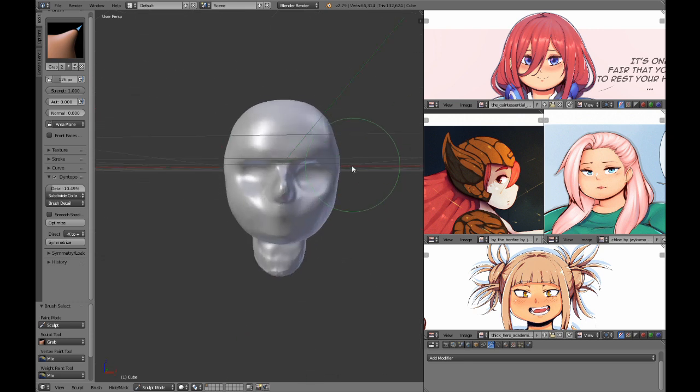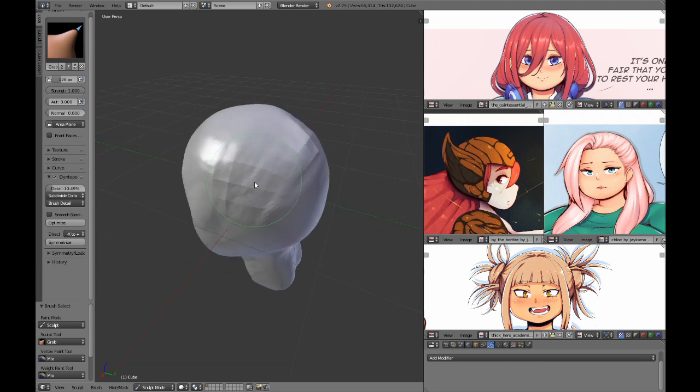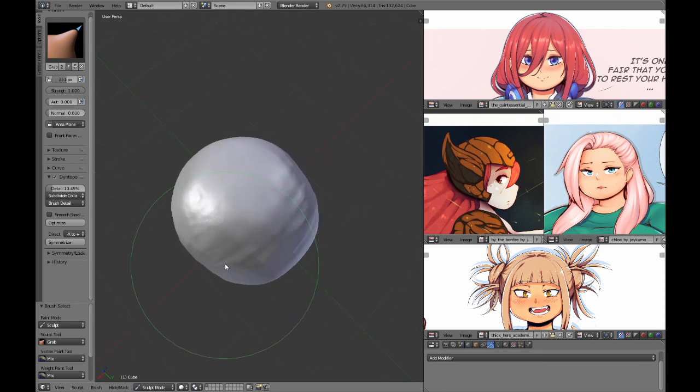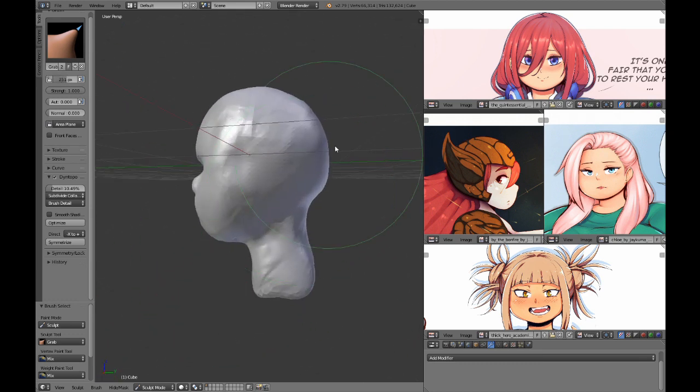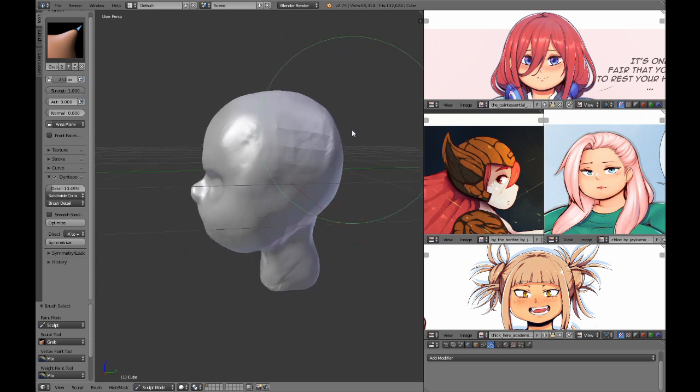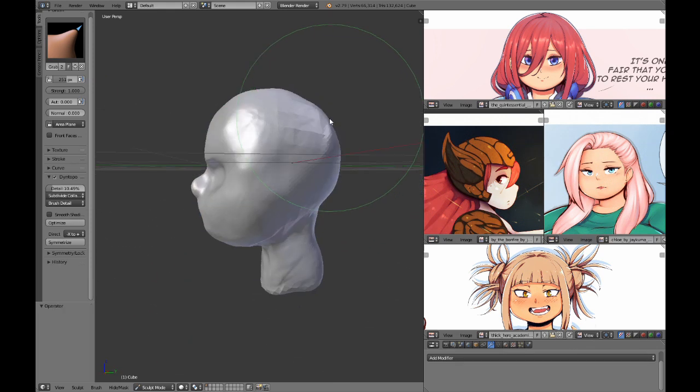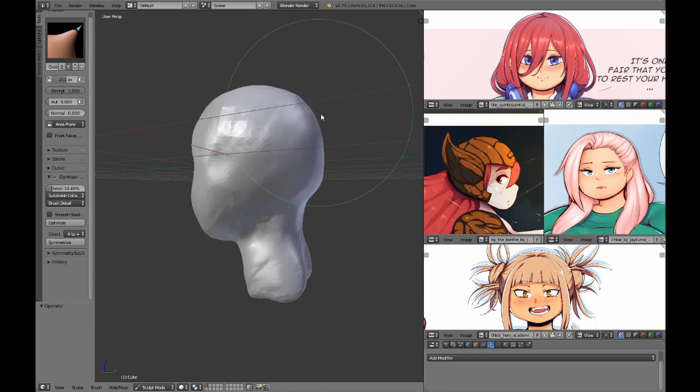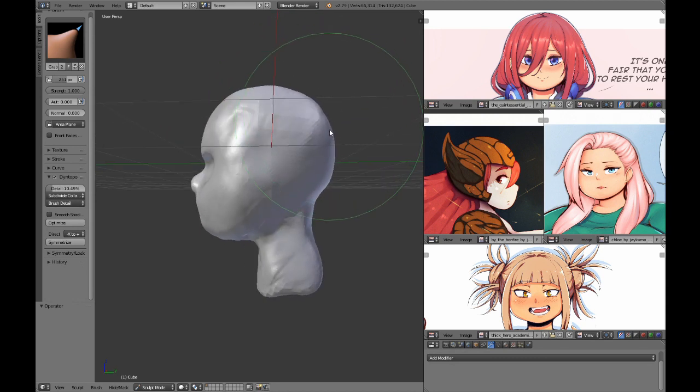Obviously you have to look at the head from all angles to ensure that it is not just gonna look weird from the side, etc. The side of the head is a lot simpler though. The front view is generally the most important though. Obviously you need to ensure it looks good from the side as well.